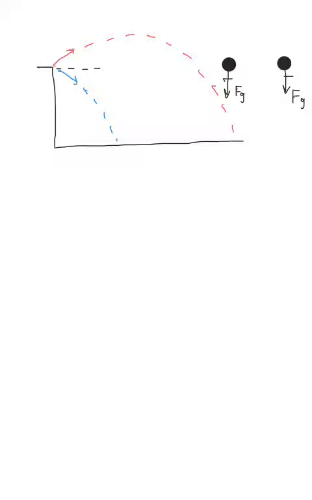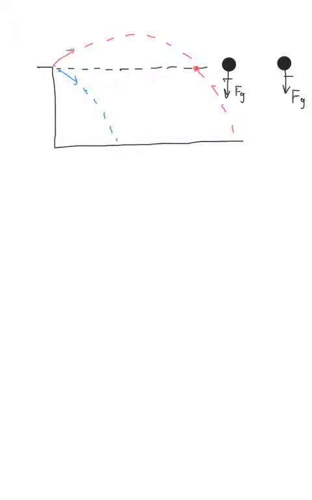So if I extend this dotted line right here, if I extend the initial height all the way to here, when the object reaches this point right here, it will have the same velocity as when it started. So the velocity here is the same as the velocity here. Just this is the downward or the negative y velocity. This is the upward y velocity, but the magnitude of the velocity is the same.